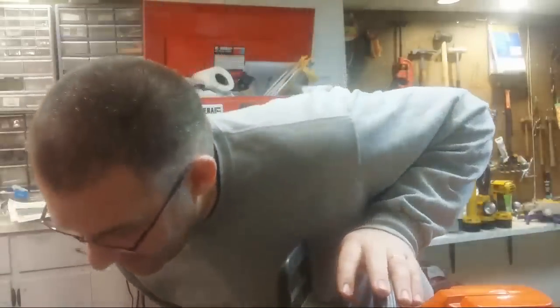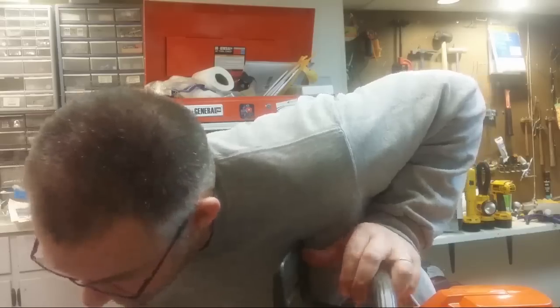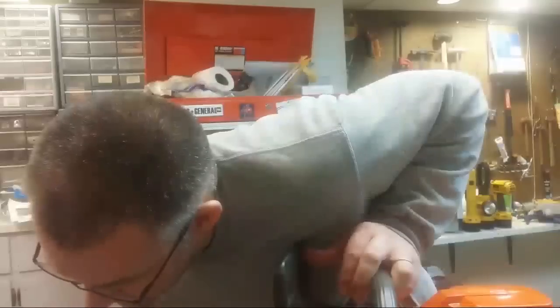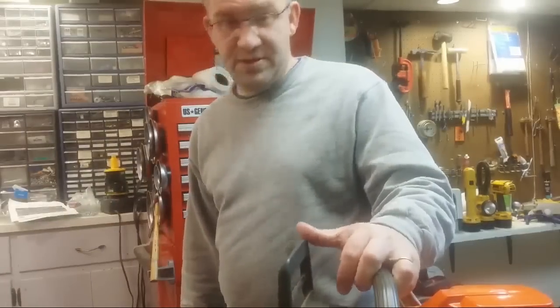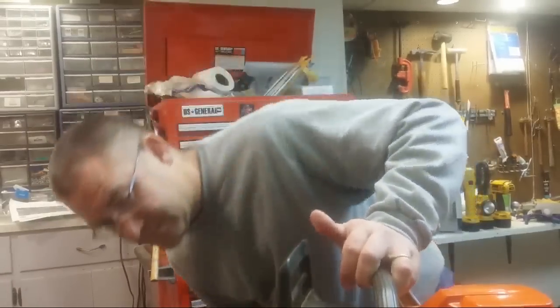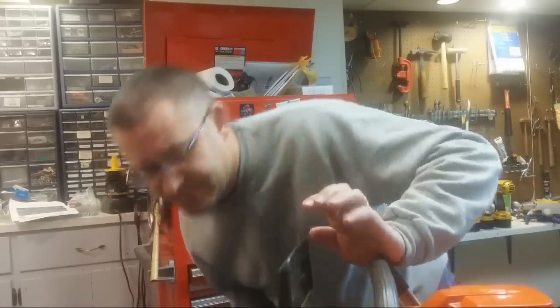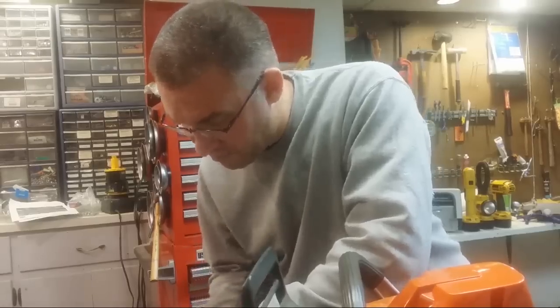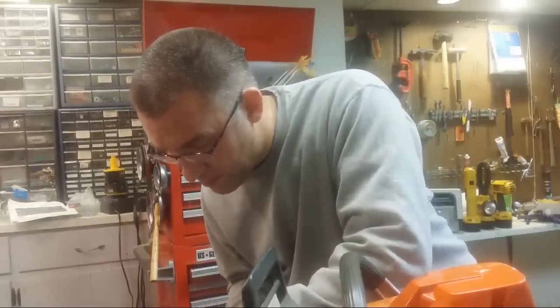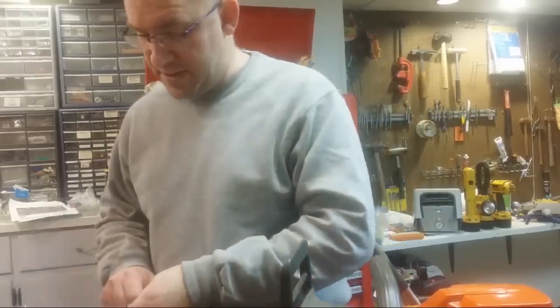So, Bama Bob carving a cross. Are you carving a cross for somebody, Brandon? Is this a commissioned thing? Are you doing it for fun? What's the deal? For fun. Okay.